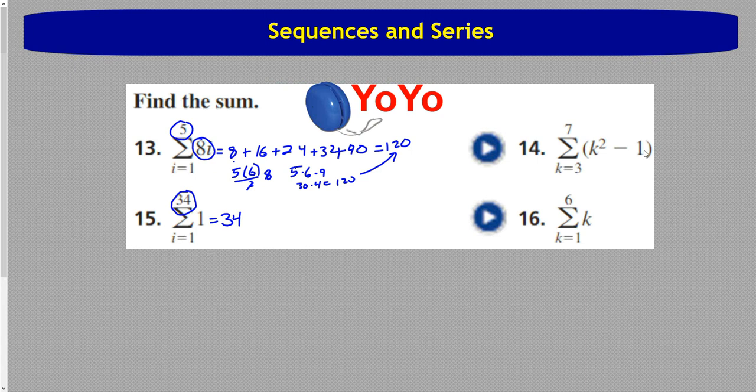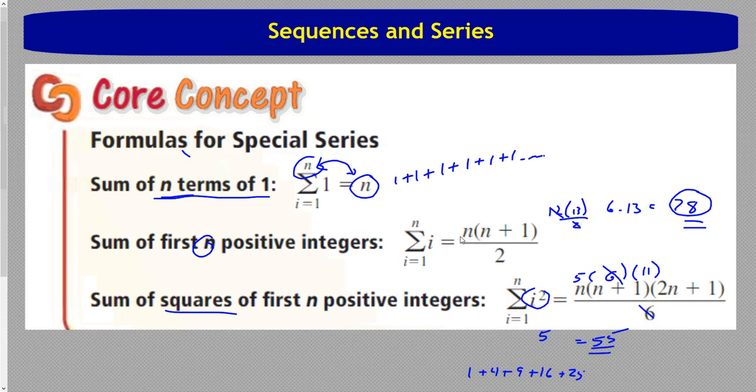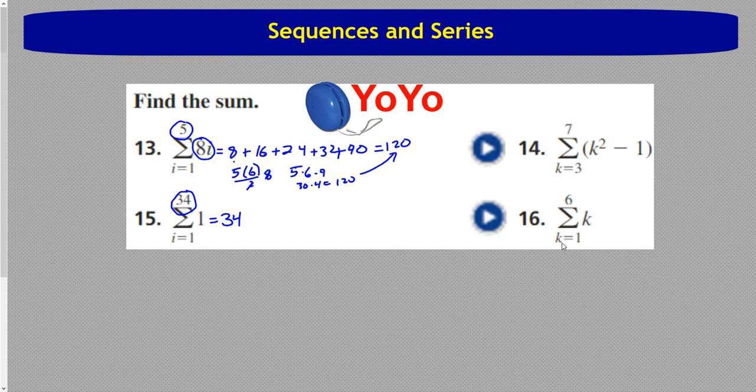Over here to 14. Let's jump to 16. K from 1 to 6. Now that is one of the formulas we had, right? We just used it. If the formula is just the rule, notice it doesn't always have to be an i. Like this one's using k's. These two are using i's. Whatever this variable is, the variable in the rule should be the same. It could be x, it can be n, it can be i, it can be k, whatever. But this number needs to match up here.